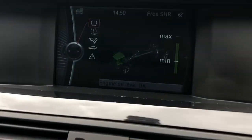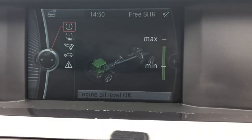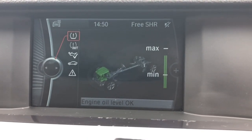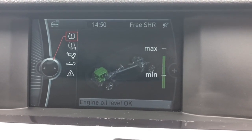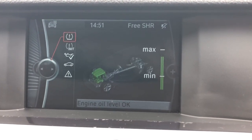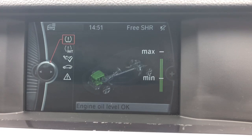If we go to the vehicle settings, we can check. I've already checked with the dipstick, and that's about right. It is, it's just under max where I've set it to. And I'm happy with that for now. Should run it a little while. I could always top it up so it's at max, but I'm happy with sort of 75% of max.